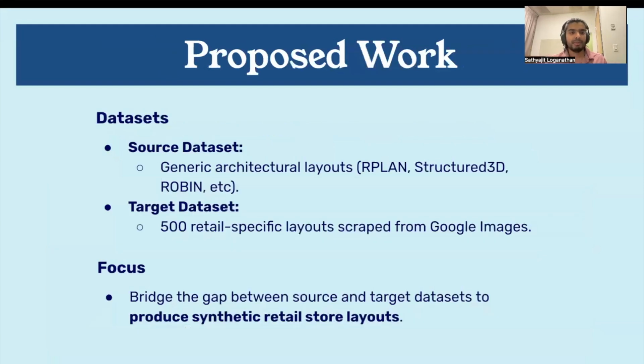The proposed work is to collect the datasets. For the source datasets, that means aggregating diverse datasets that fit the criteria for the source; then also aggregating a dataset that fits the suitable criteria for the target dataset; and then bridging the gap between these two by experimenting with different configurations of the DoGE framework and fine-tuning it on this data, so that the framework can generate images for store layouts. The source dataset consists of multiple datasets, which we'll look at in the upcoming slides. But the proposed work is to aggregate these two datasets, the source and the target, and then fine-tune the DoGE framework to generate store layouts.